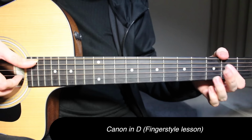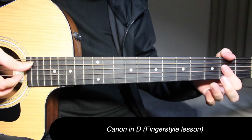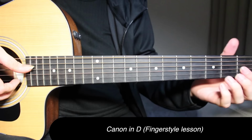So on A what you're doing is, doing a finger roll, open on 5th string, 2nd fret on 3rd string and 2nd string, okay, 3rd fret on 2nd string, open on 1st string, then back to 2nd fret on the 2nd string. Okay, so let's take it from the beginning over here.